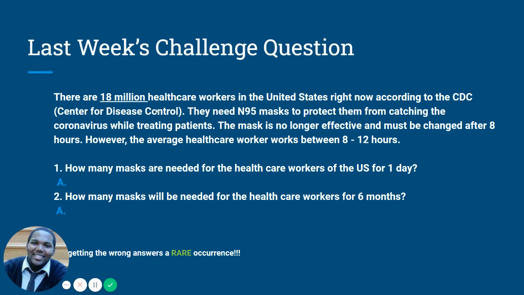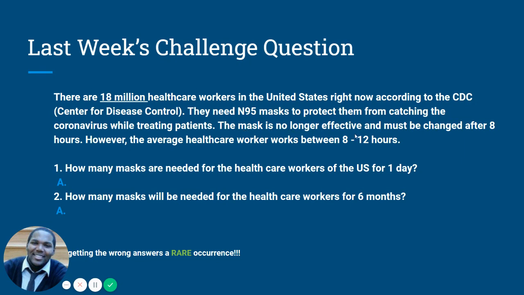There are 18 million healthcare workers. Well, if I go down to the bottom, this last sentence includes something about healthcare workers. Every part of this problem has a phrase in it about the healthcare workers. So that's my telltale sign that the number that precedes that may have something to do with the problem. So I'm going to underline 18 million. N95, I'm looking at it. Context clues. N95 is a type of mask. It's the name of a mask. So I don't need to underline that, even though there's a number there.